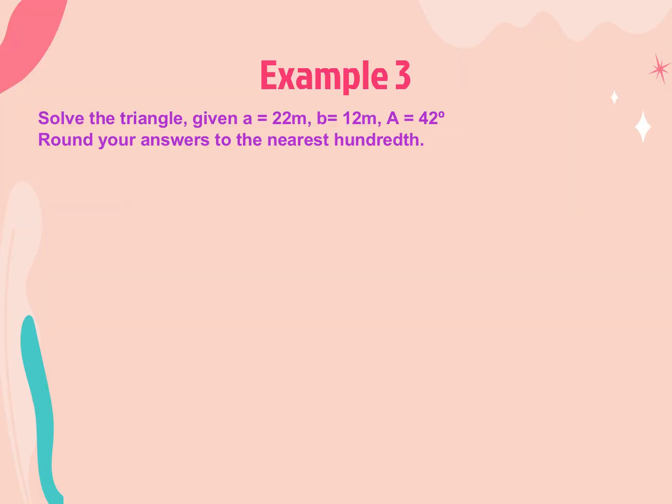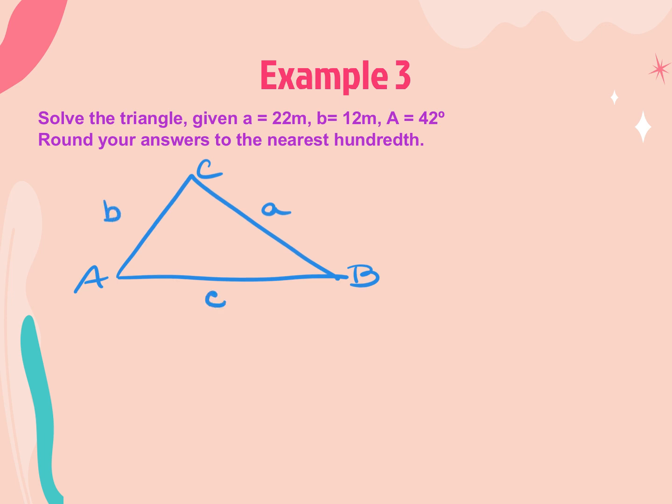Again, I'm going to draw the triangle so I can see, do I have the ambiguous case or do I have the side angle side where I need to do law of cosines? So let me go ahead and draw the triangle. And again, it doesn't matter where you put the angles. What's important is where you're going to put the sides, because little a needs to go here, little c here, little b here. So they gave me the side length of A, which was 22 meters. They gave me the side length of B, it's 12 meters. And they gave me angle A, 42 degrees.